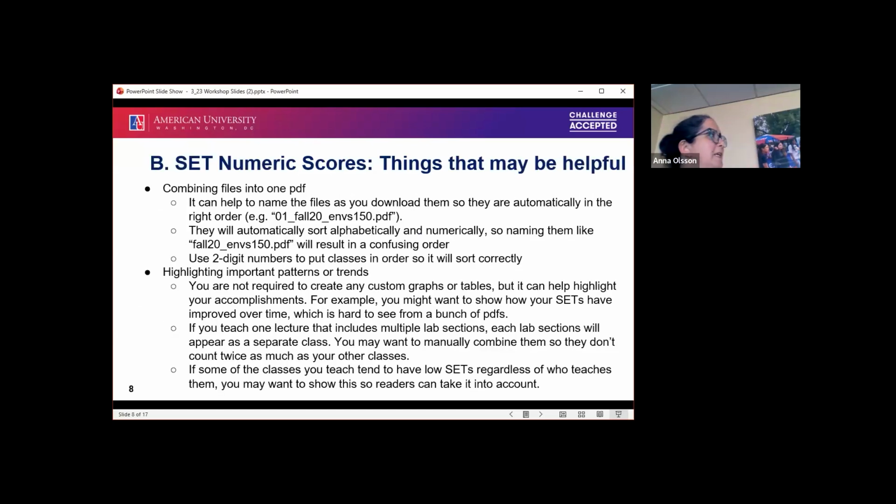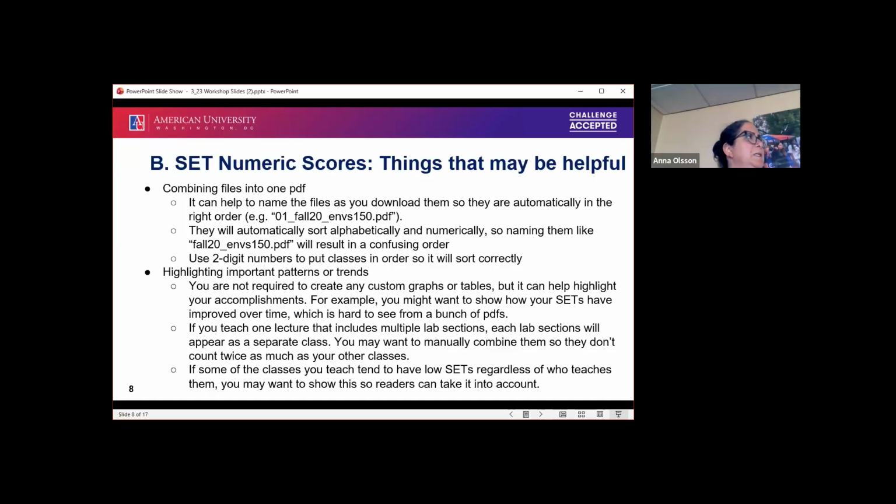I don't know how much experience y'all have combining PDFs. Combining PDFs is a major task you have to embark upon as you prepare your file. Some of you that are more in computer science, you're going to be like, this is the dumbest, most basic thing I've ever seen. But not everyone has given that much thought to this, so it's a helpful tip.